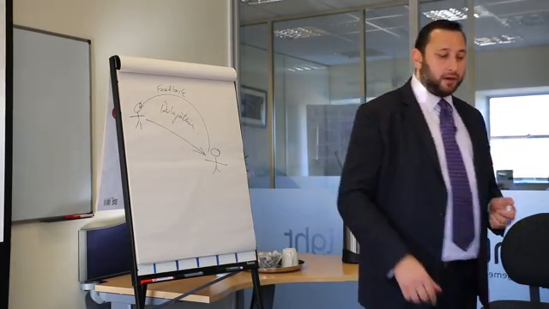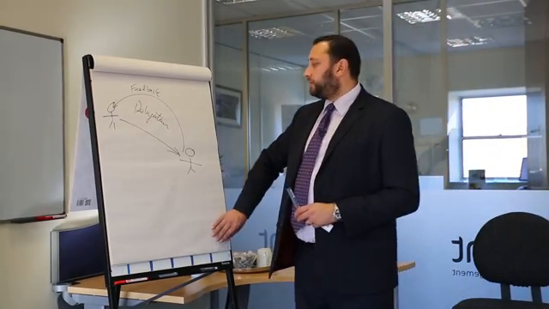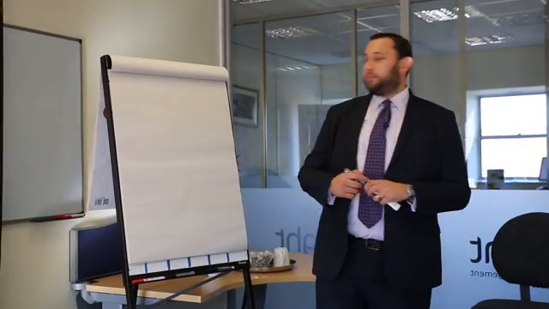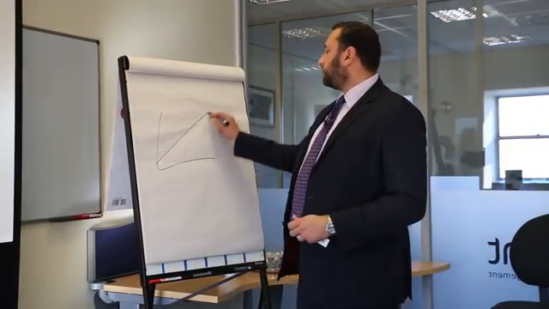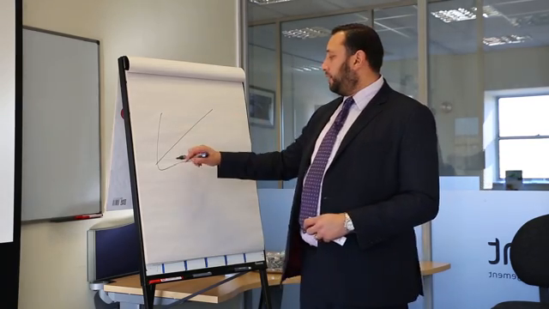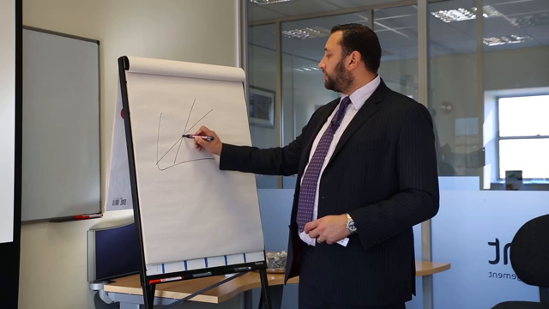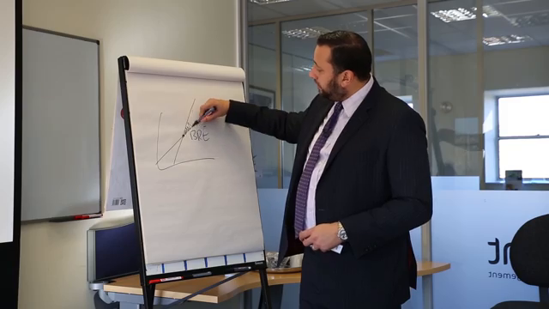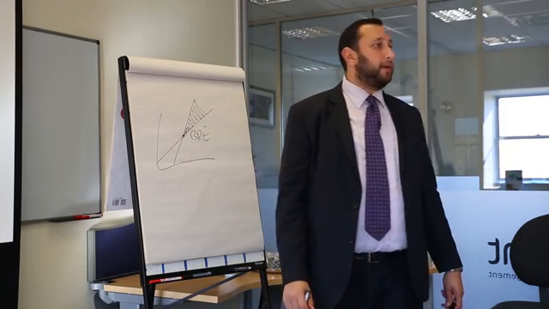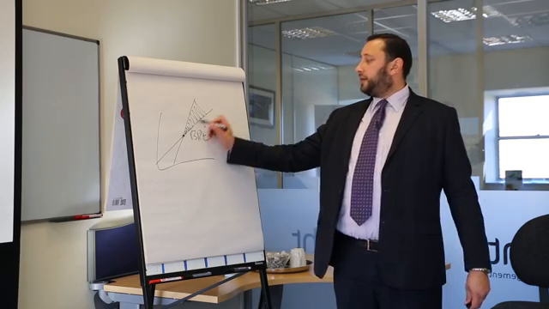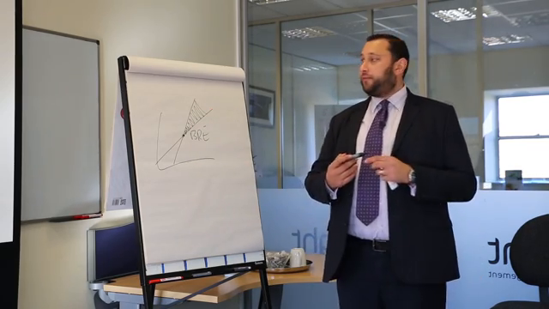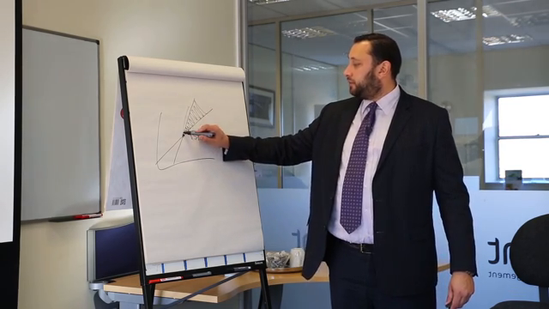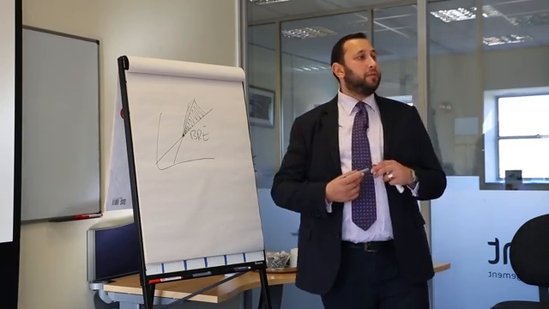Because off of that P&L you can understand A, what your profit is, but most importantly you can also understand what your margins are, because from that you can work out what your costs are, and how much they are, and then what your sales are, and where your costs and your sales cross over, that is your break-even point. And after that, this is the good news, this bit is where you make your profit. So you need to look at and understand, when do we make profit? And then if we're making profit, how do we add more profit on? How do we add extra things onto those sales so that we can make more profit? What else can we be doing?